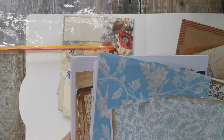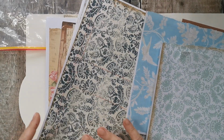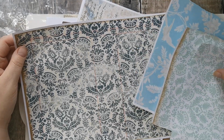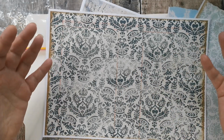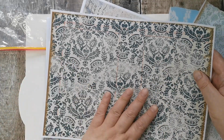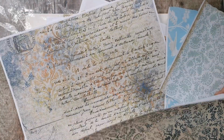So I've printed out a few more sheets because I wanted to start adding a little bit of a darker blue and mix it in with the paler blues. So that's off a new kit, not new, it's new to me. That's the Artymaze Back to Nature kit. I can't wait to actually use that kit.